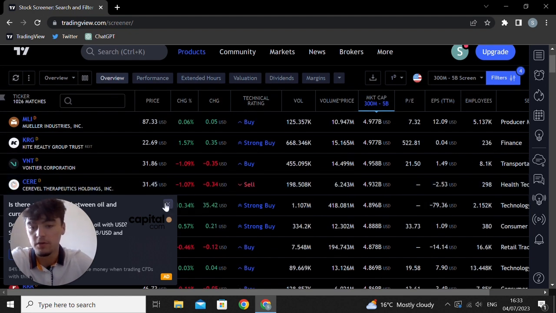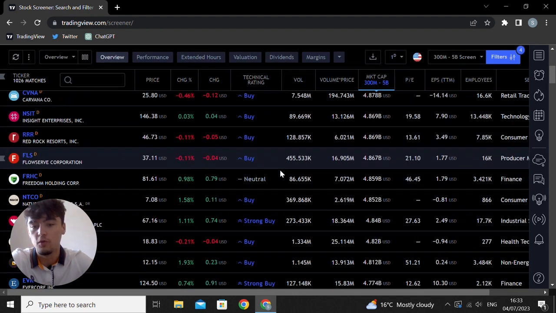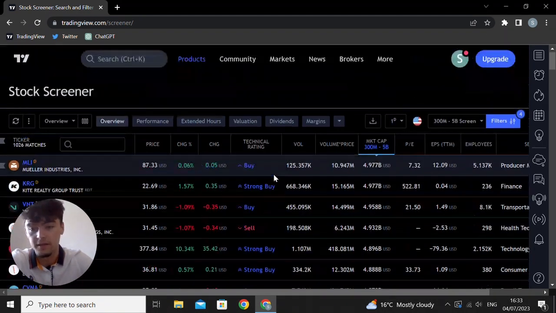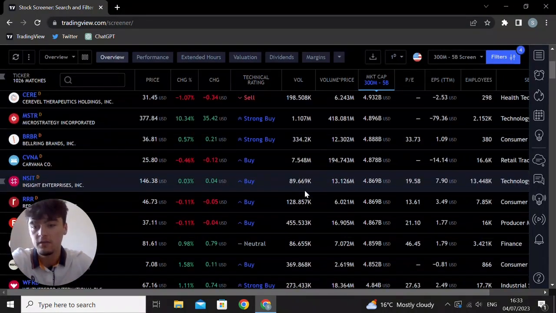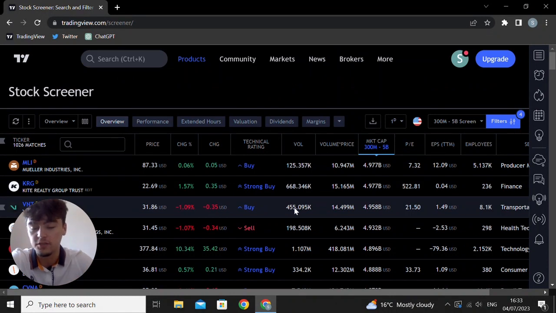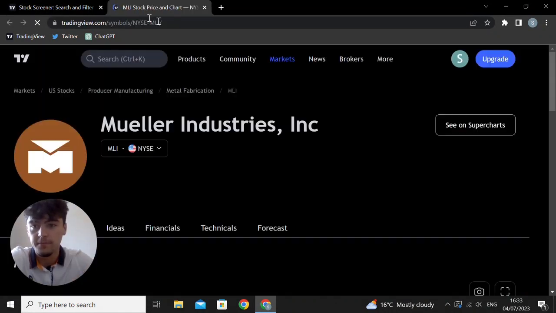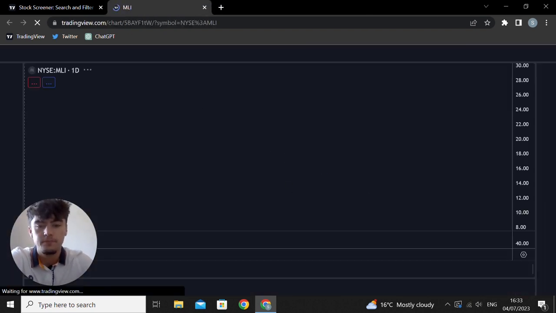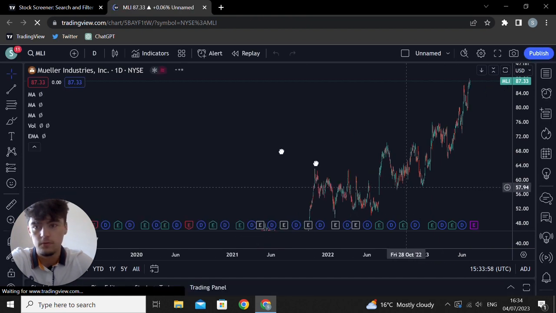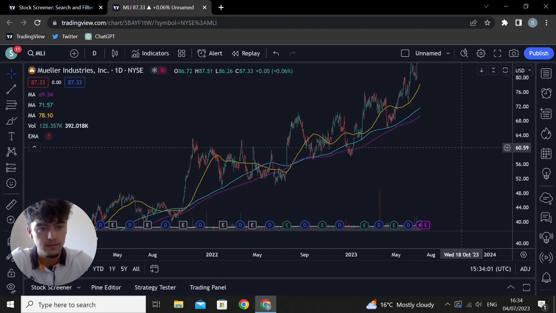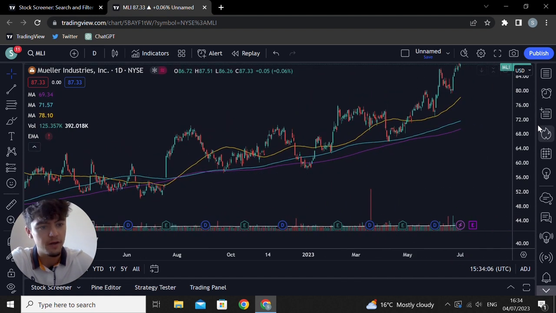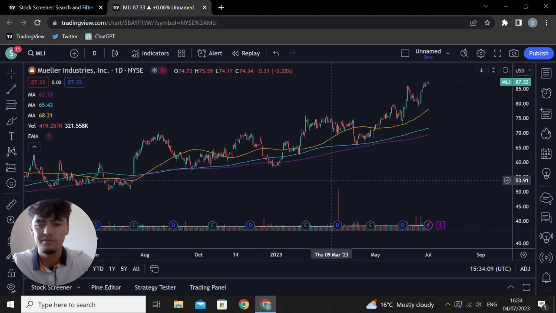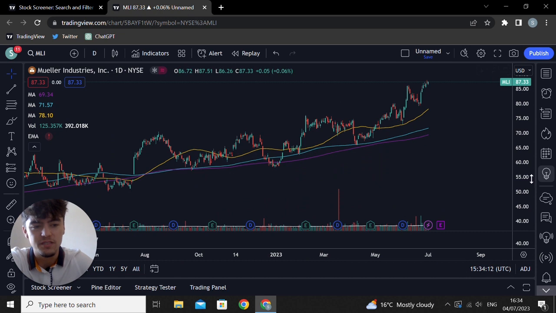Okay, so basically what you're going to want to do is just go through all of these, or maybe not all of these, there's 1,000, but as many as you can or as many as you want, until you find good stocks that have bases that are in stage 2s. So I'll pick the first one, MLI. Okay, so we're looking at the daily candlesticks, and usually I go for about a 1 year period, maybe a small bit less, maybe 1.5 years, 2 years, just to get a good sense of the direction of the stock.